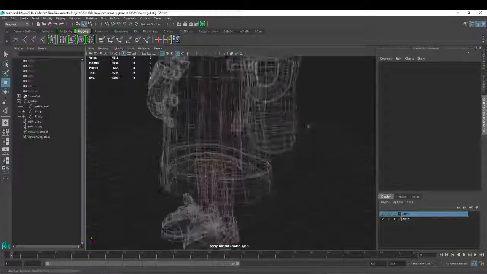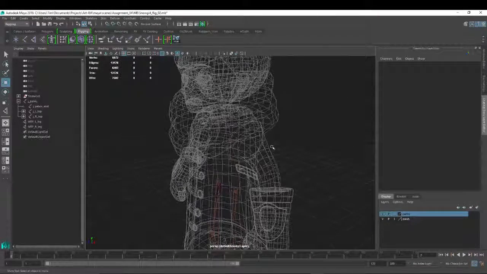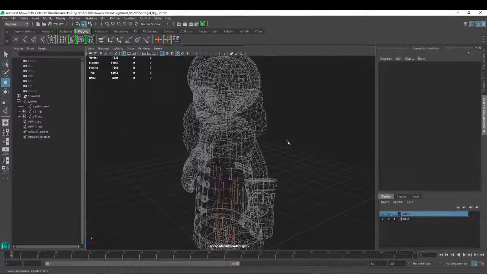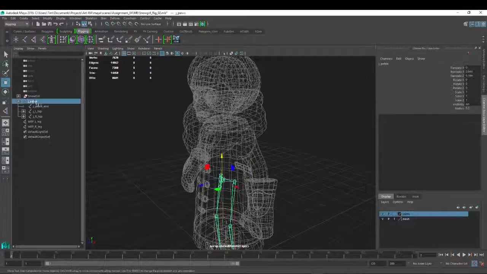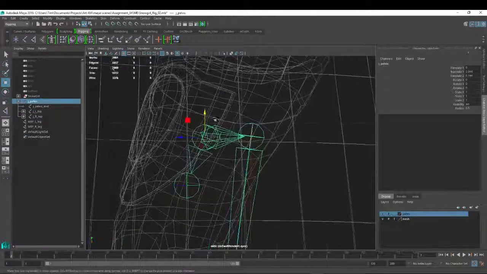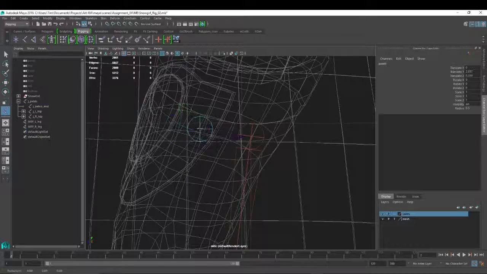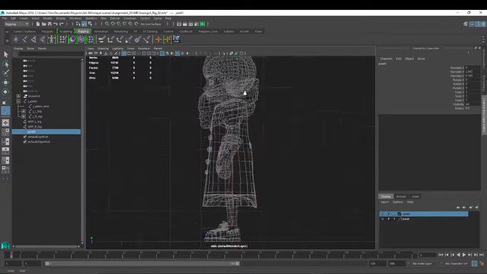Alright. So next thing that we want to do is to draw our backbone up the whole chain all the way up through the head. So let's take a look at the side view here. And again, we're going to want to do what we've been doing before, where we draw our joint somewhere out in space and then move it over top of our joint. And this is going to be our root. This is going to be the joint that we select to select the entire chain.